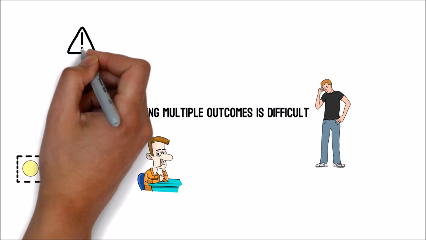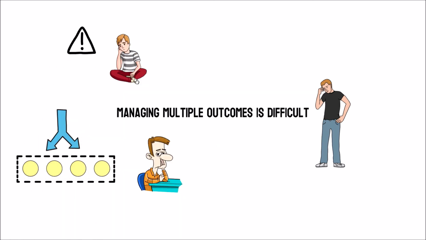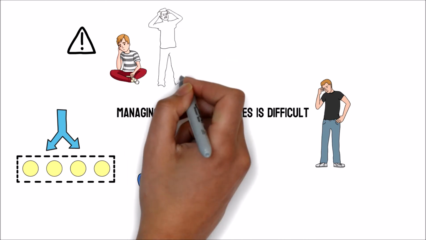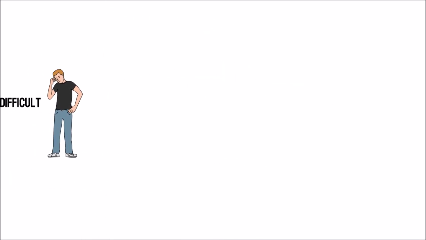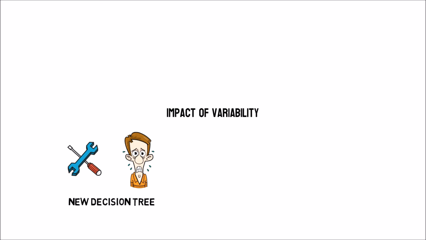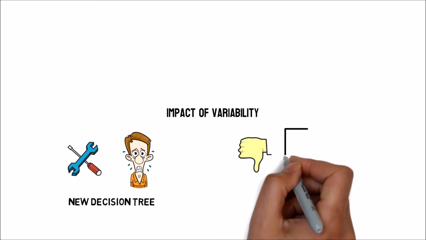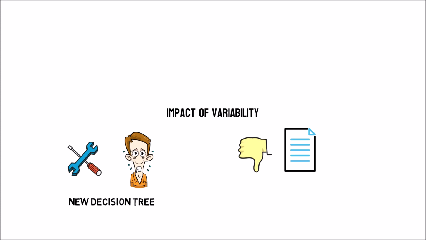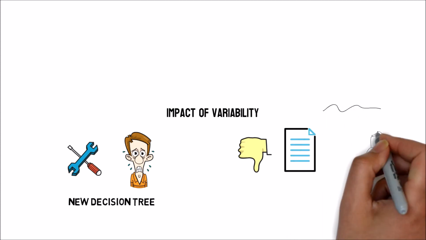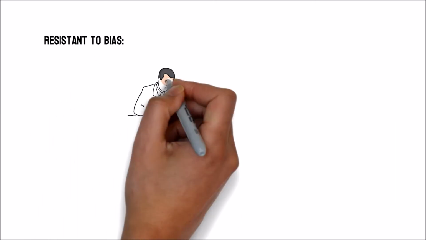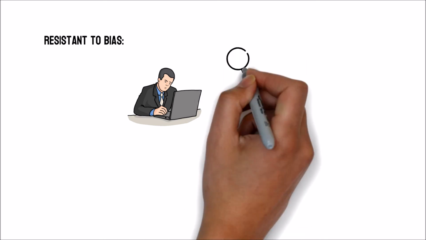Segmentation errors. A novice classification tree creator is more likely to make mistakes while arranging variables into various classes. Impacts of variability. Even the tiniest adjustment might cause problems because it leads to a completely new decision tree. Inappropriate for continuous variables. Using a large list of available numerical variables raises the chance of making mistakes. Prone to bias. A decision tree creator may place a greater focus on preferred factors, which may cause the analysis to veer off course.